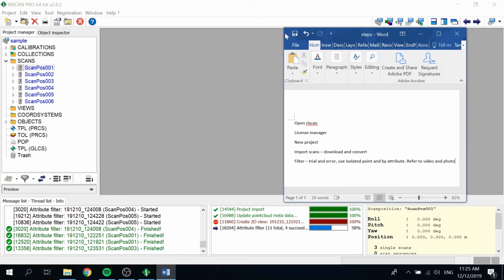Think my charger is dead, so I'm using some other. Oh, it works. Yeah. Oh, okay. Still replace.